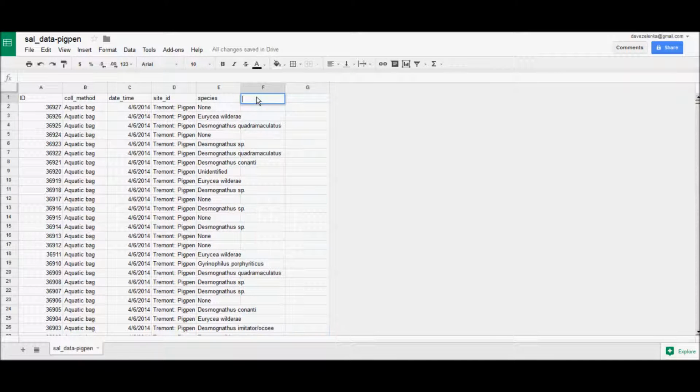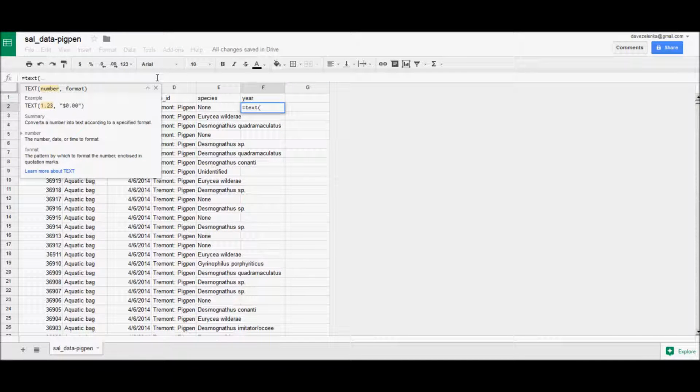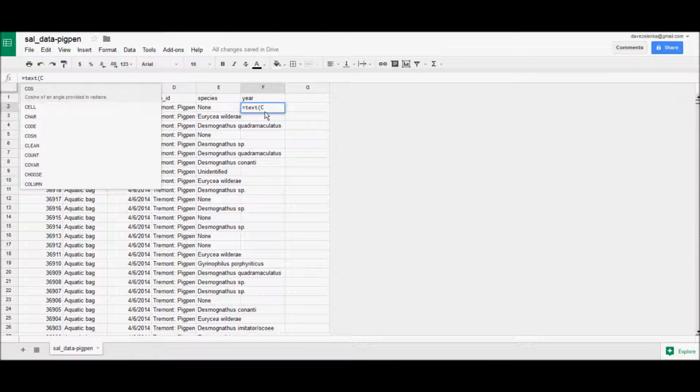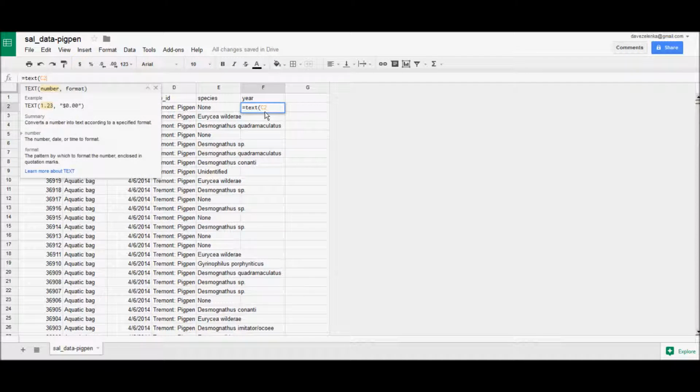I'm going to add one more. I'm going to add year, actually a couple more. And in this column, I'm going to write a function. The text is going to be from, let's see, column C. I'm going to take column C, and I'm going to give it to the year.